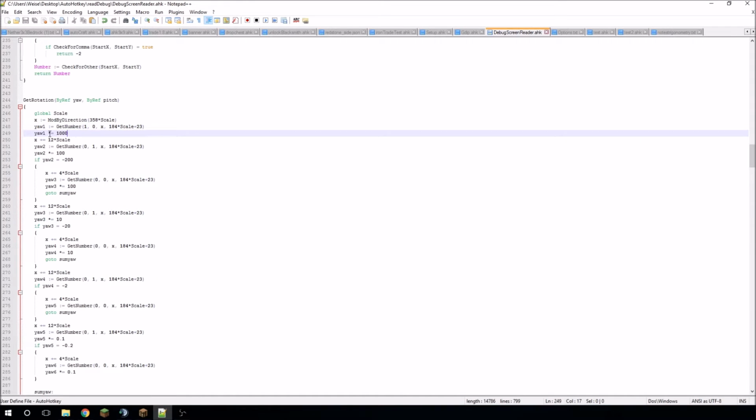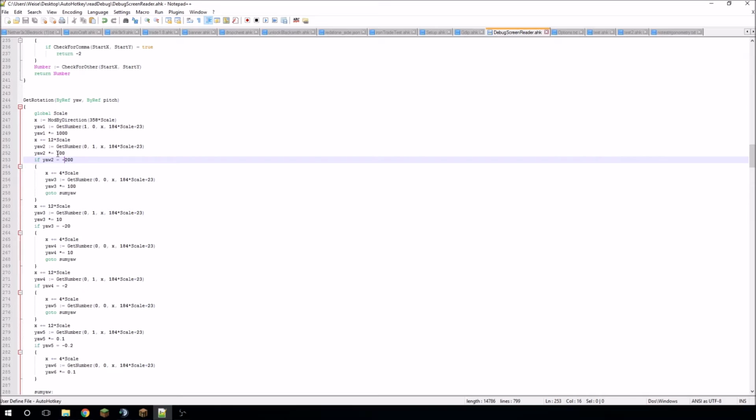So anyway, here I then multiply this by 1,000. Now, what I do this for essentially is to later on be able to combine all the numbers into a single integer, float value actually. So then I just move on to the next number, which is always 12 pixels further, times the scale. 12 pixels is normal, other scale. Then I get the number again. Now it can be a comma, but it can't be minus anymore.